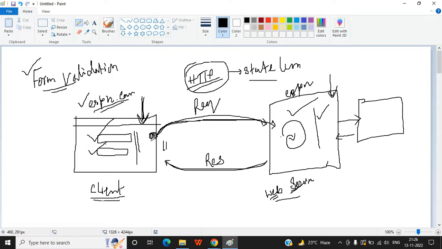JavaScript can do that for you, because HTML and CSS are not capable of checking those things. Although in the latest HTML5 we have some validation, initially HTML and CSS did not have that capability. So JavaScript gives you that capability. Today we will learn how to do that.